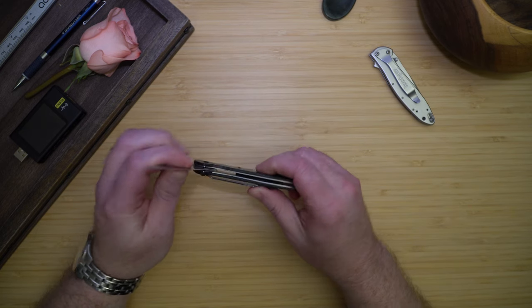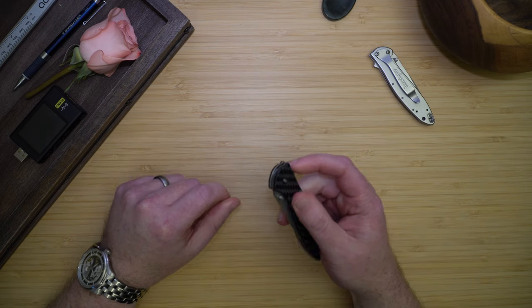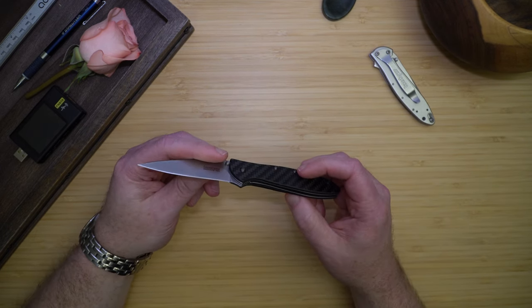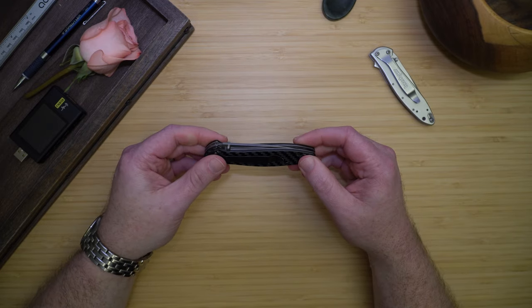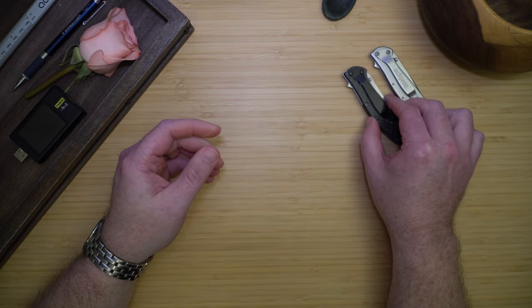The other thing I really like about this knife is the sound that it makes when it opens. The SpeedSafe has a really nice feel to it, and I really like this knife. The blade keeps an edge for a really long time. I would highly recommend this to anybody.